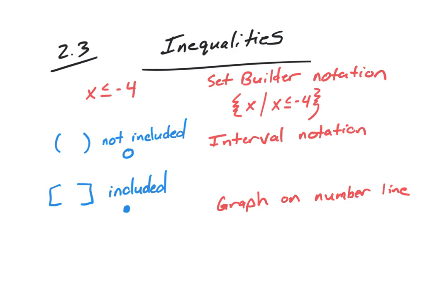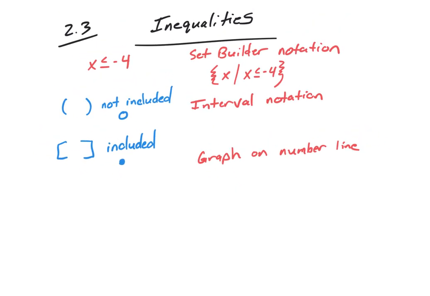So we're not going to use any closed circles or open circles today, okay, like what we've done before. We're going to use all brackets and parentheses on our number line. And what I'm going to show you here is I think it's easier to do the number line first and then do the interval notation, and I'll show you why. I think this is the order that they ask it for, so you don't necessarily have to do it in this order. I like to do the number line first and then come back to the interval notation. Okay, so as we look at this one, I'm going to make a number line here.